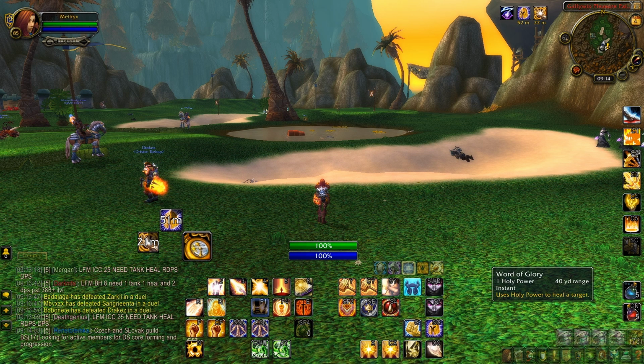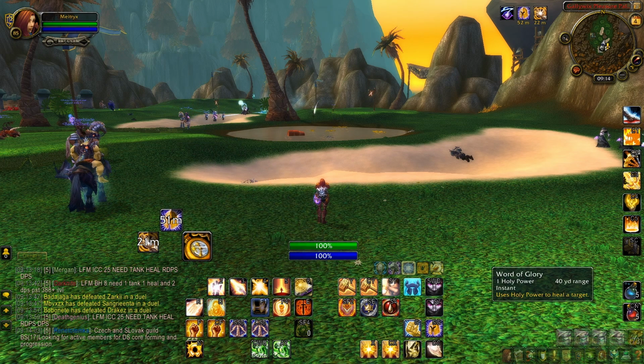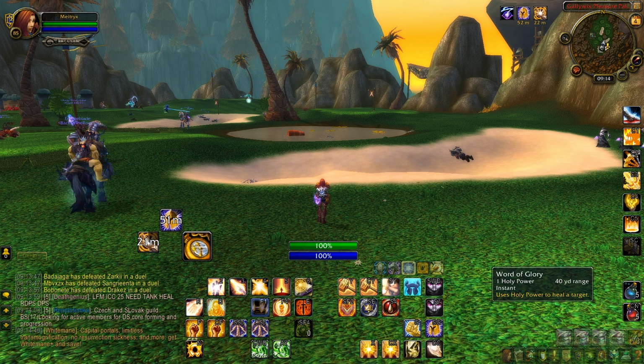Your Holy Power Spender is Word of Glory, which provides an insane amount of healing, costs you no mana, and has no cooldown. It is single target, so every time you hit 3 holy power, you gotta use that Word of Glory. And if you're in trouble, you can use it even with 2 or even just 1 holy power.